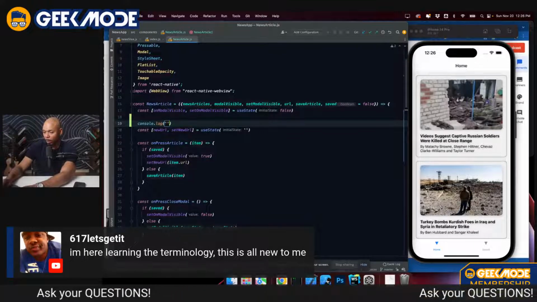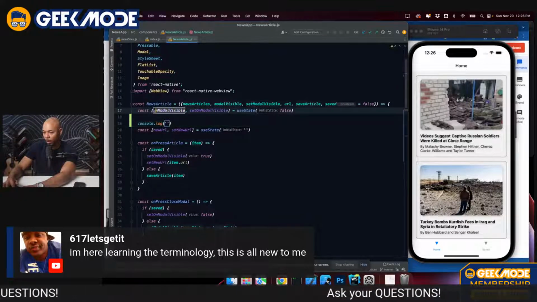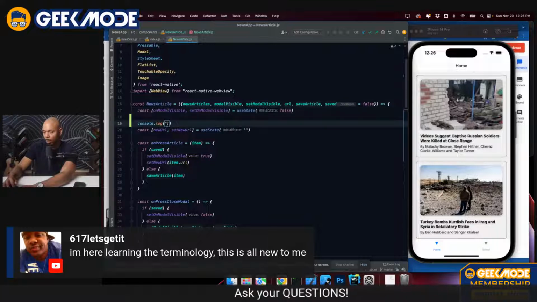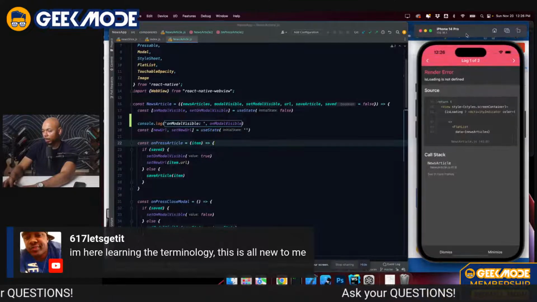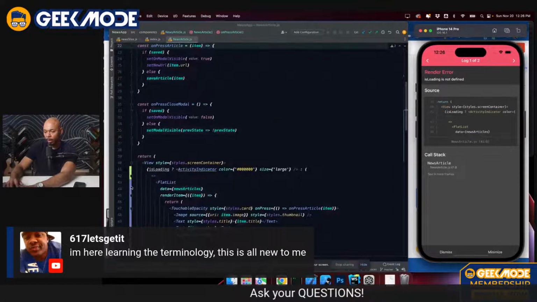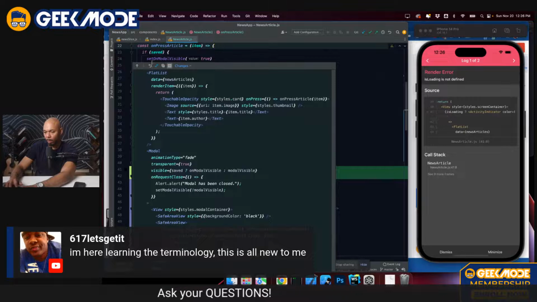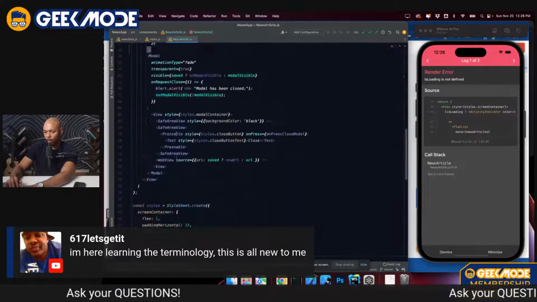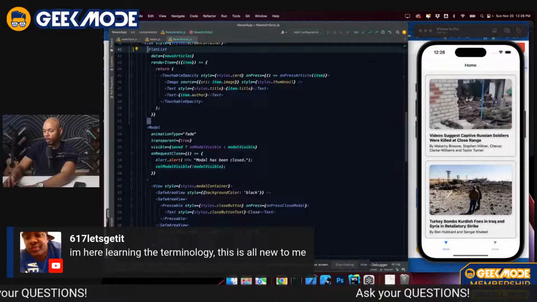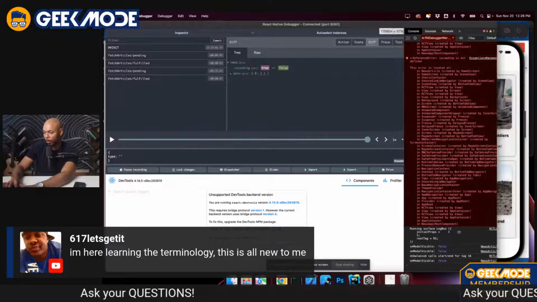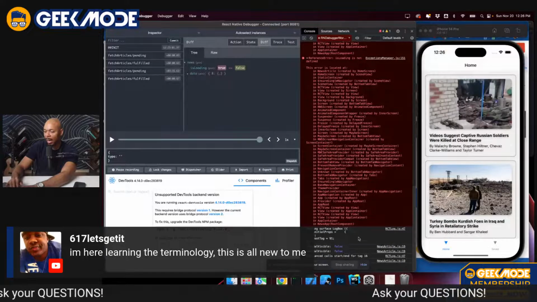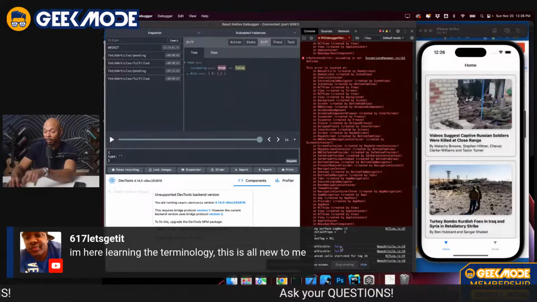I'll say modal visible. When I first log this, you can see that when the application first loads, the state of the modal is false.